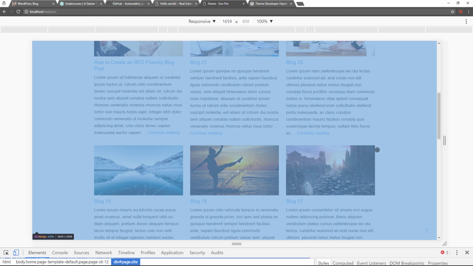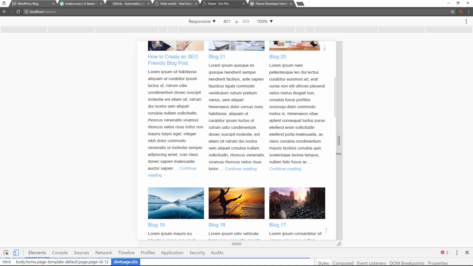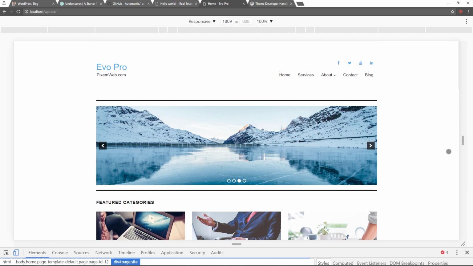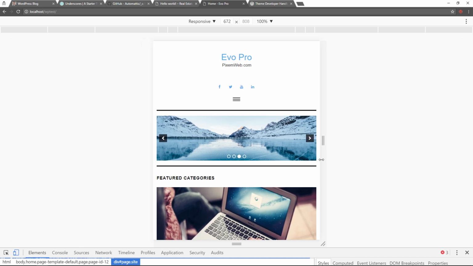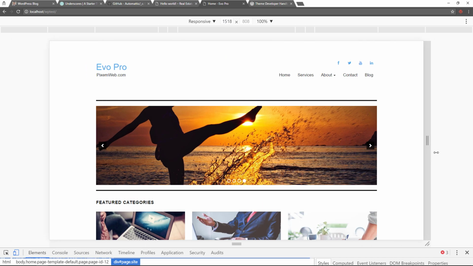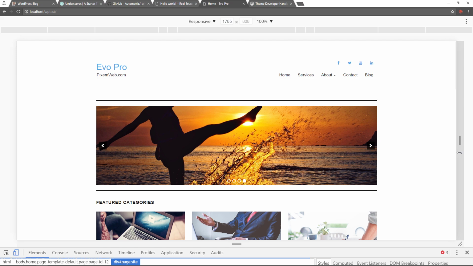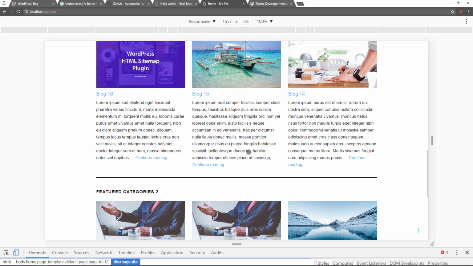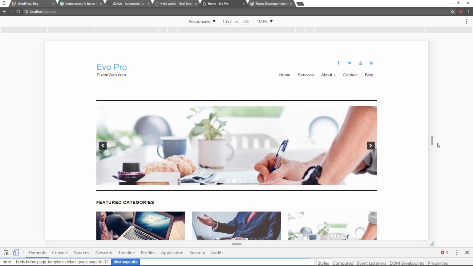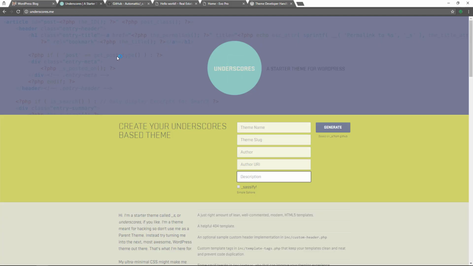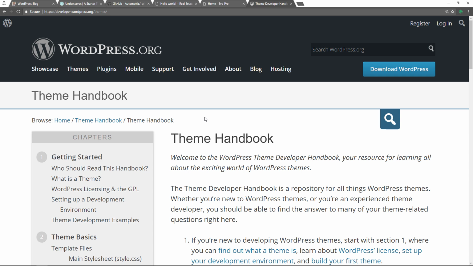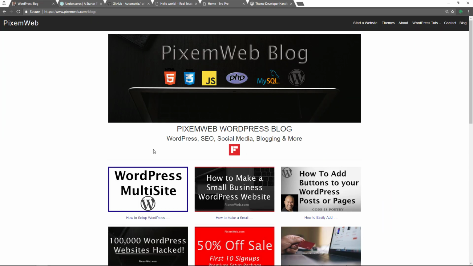So when I inspect this one here, you see, my theme looks completely different from what the standard installation of the underscores theme would look like, right? Because I added my custom code to it. And you could make something totally different, to suit your needs. But it all starts off with the starter theme. And then you install it and you have fun making your own website.